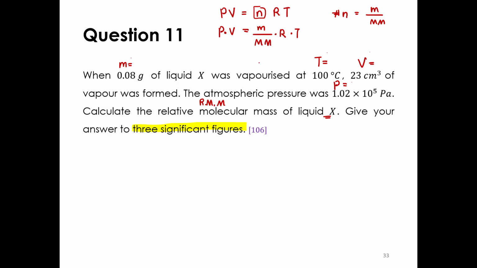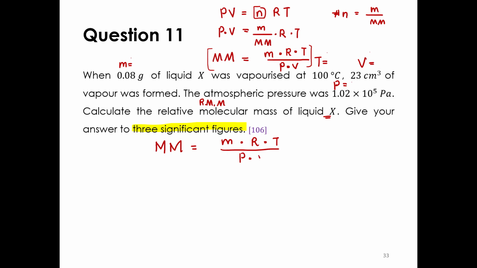Since we want to find molar mass, I believe we went through this in the lecture slides, but don't worry, you do not need to memorize this new formula because it is actually in your brain already. You can derive it on the spot during the exam, as long as you know number of moles is mass over molar mass. Just rearrange this, so molar mass will be mass times R times T divided by P times V. So molar mass equals M times R times T divided by P times V.